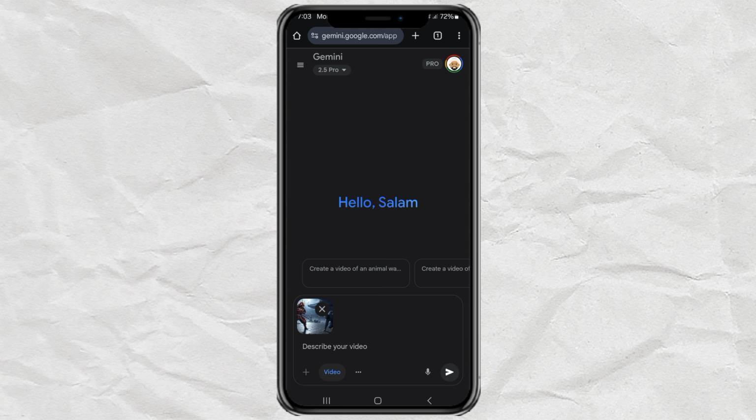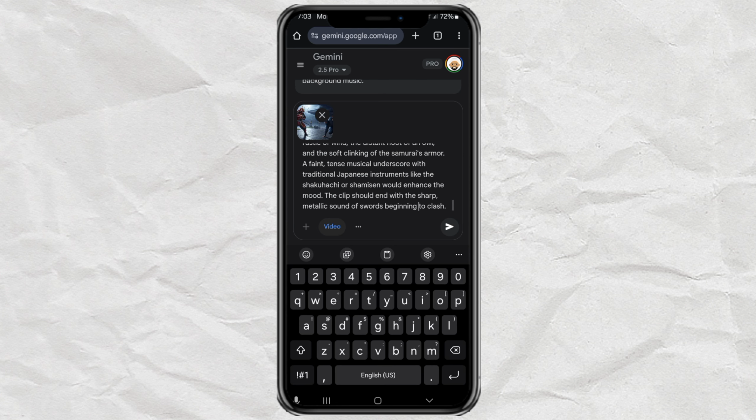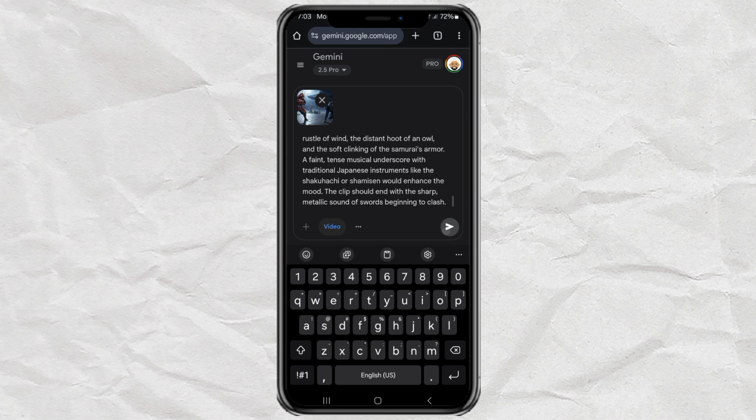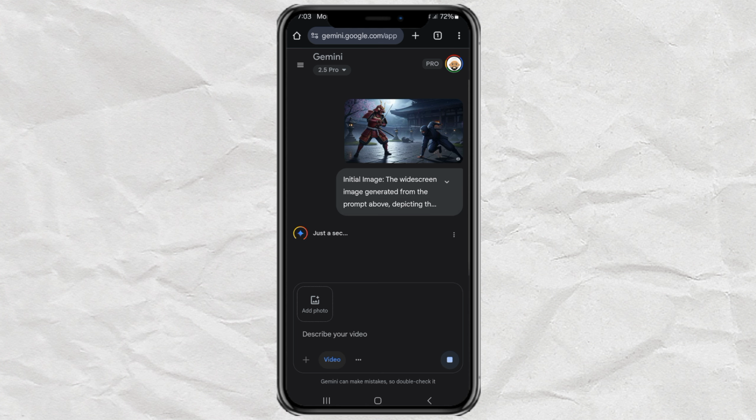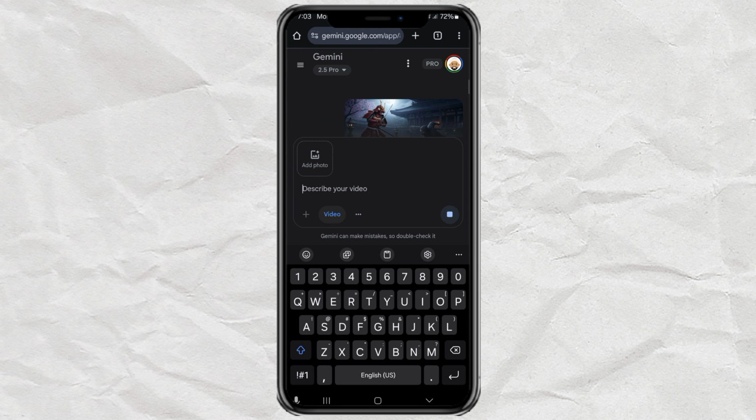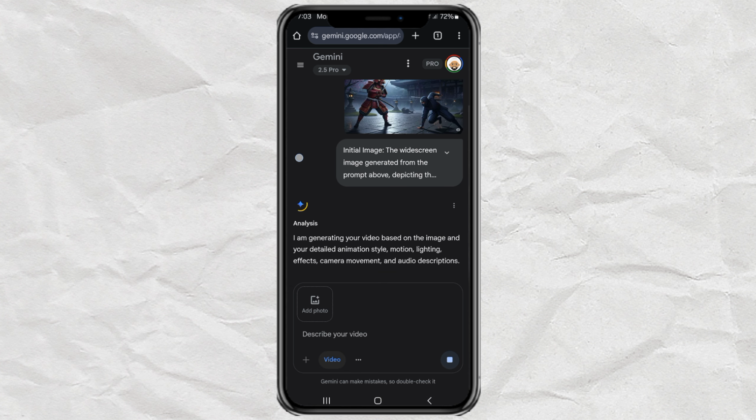and paste it into the chat. Tap Send. And now all you need to do is wait around 1 to 2 minutes while VEO 3 does its thing.